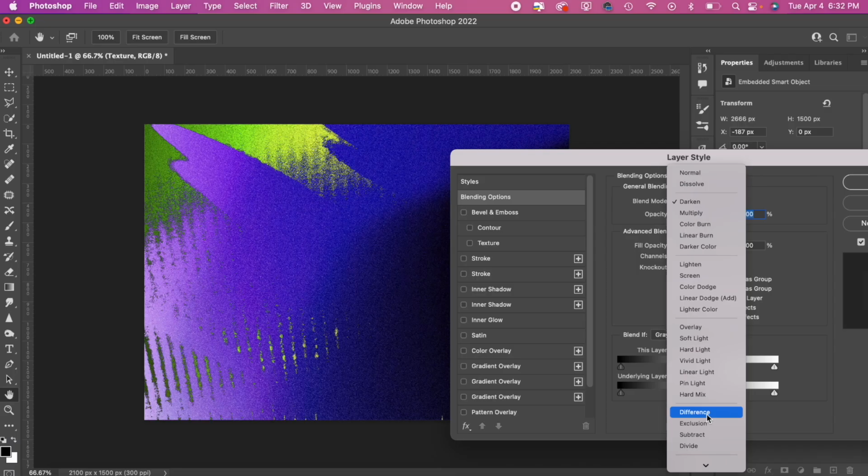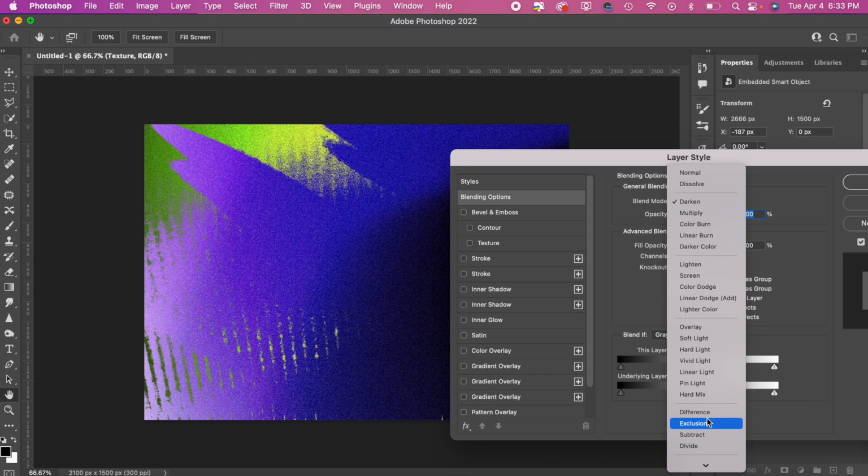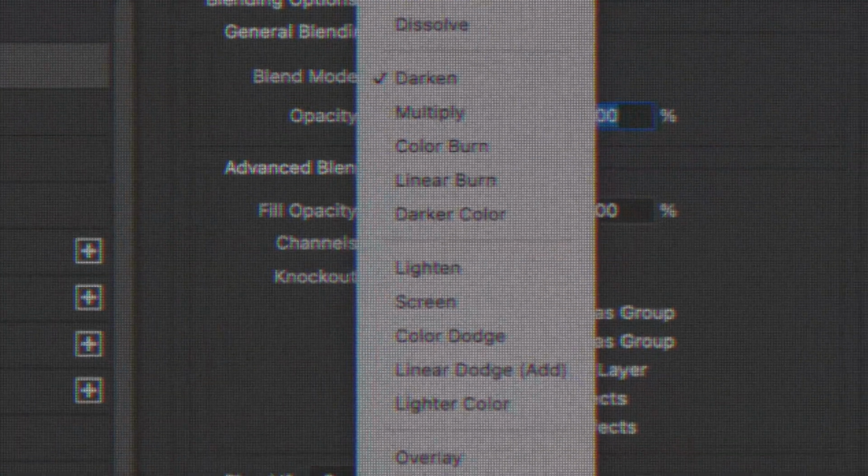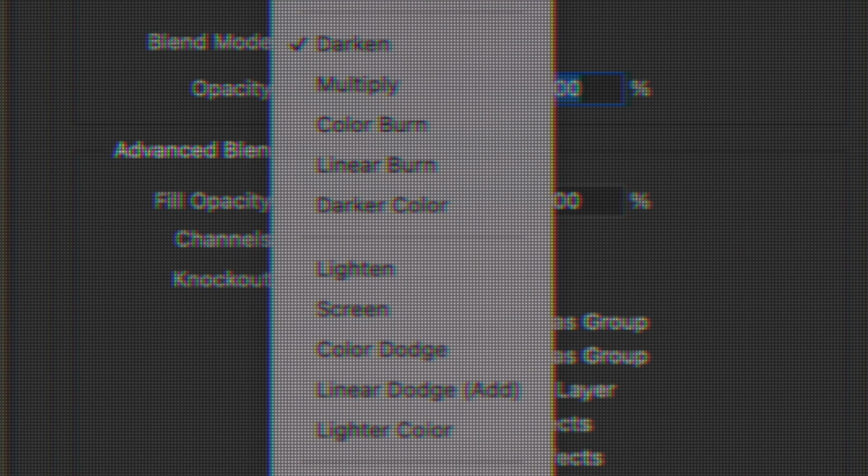And then difference is this. It is an inversion basically. So technically you could just do a white rectangle over your whole image, set it to difference, and it would just be an invert if you don't want to use the invert filter for some reason. It's basically just an invert, and so is exclusion, except exclusion is a little bit more soft. You don't see as many of those shadows. I don't really know how else to describe that. The dark parts of your image feel more transparent, like screen, like multiply, like these other blending modes, and soft light, I suppose, but that's more neutral.